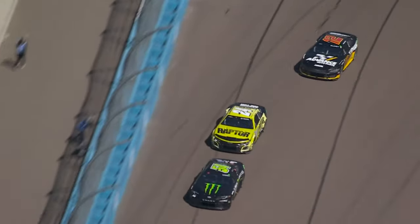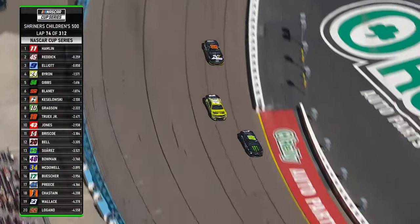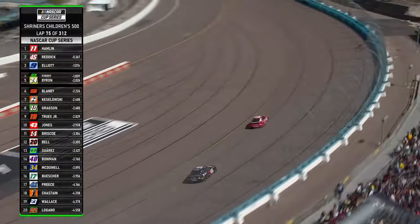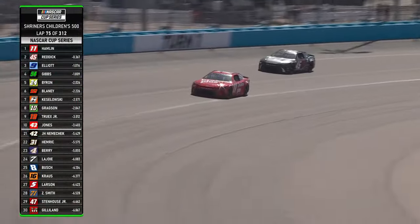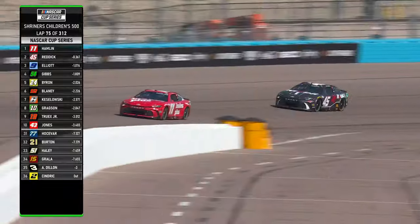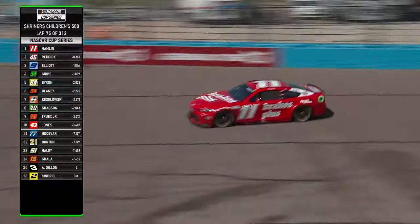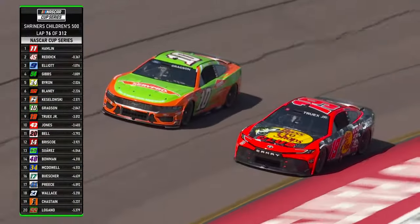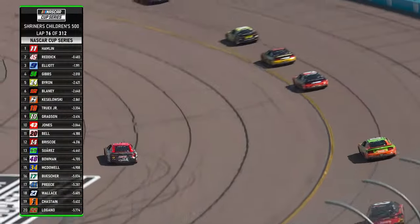It's just a small margin of error with the single lug nut and everything that happens on the pit stop. It's nine seconds, and something as simple as having to go back for that nut a couple times makes it look like an eternity. Yeah, and it feels that way too. It's a nine-second stop. If it's a ten-second stop, it's an eternity. One second makes a huge difference. Well, look at the difference here between Denny Hamlin and Tyler Reddick's stops. Hamlin was three tenths faster coming in. The pit crew was 1.5 seconds faster, and Hamlin was more than one second quicker in total. A lot of that on the Hamlin side, the driver's side, is just the distance. When he leaves that box, he doesn't have to travel far.